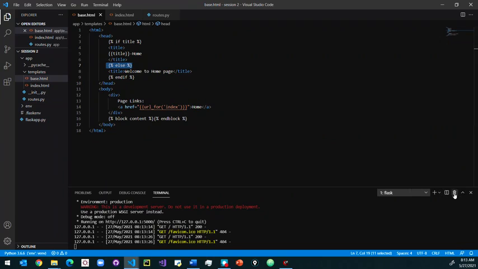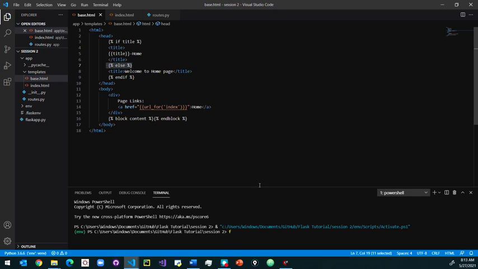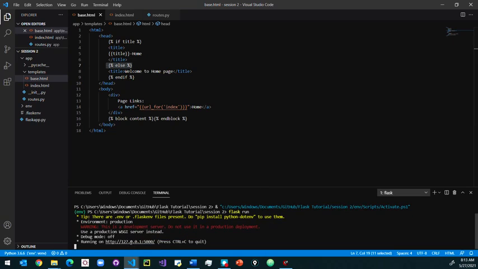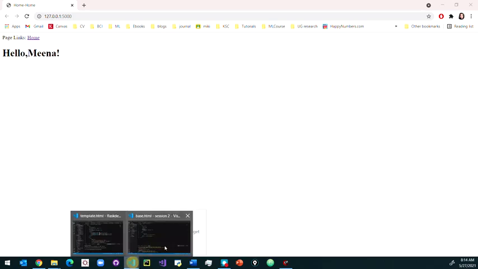Now I will kill the terminal and create a new terminal, and then I'm going to run flask run, and then open the server. Now you can see whatever we have given in our index.html page is getting displayed here.